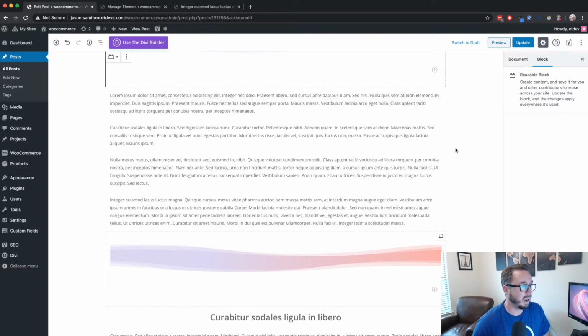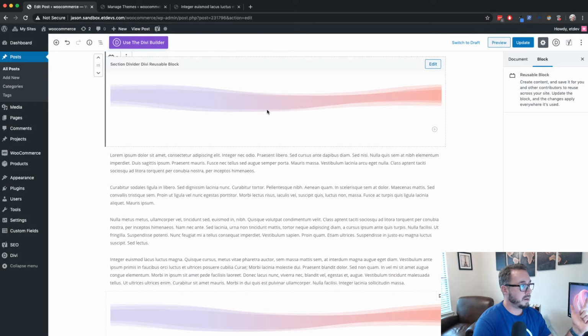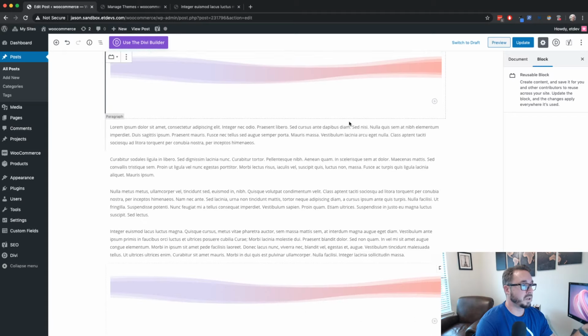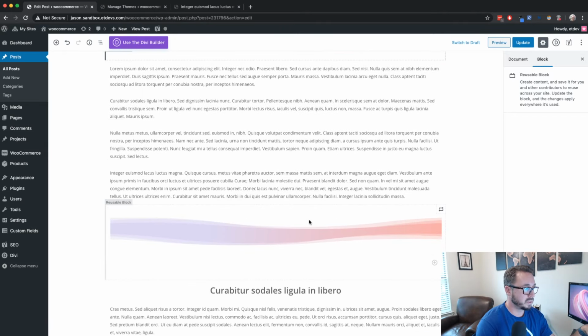So far, we've created a reusable block using a Divi layout block, and we created a section divider as a design element. Then we added it in multiple places in our blog post.